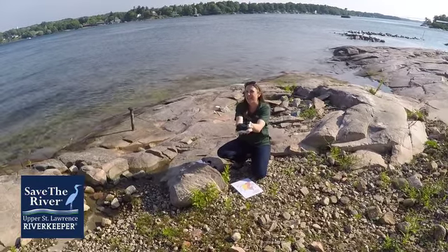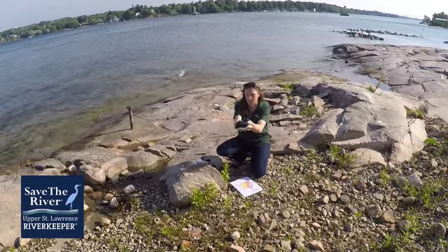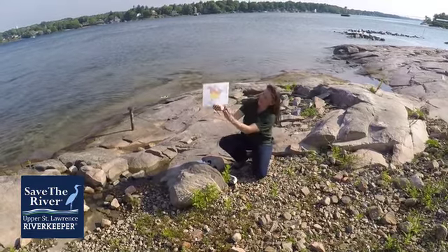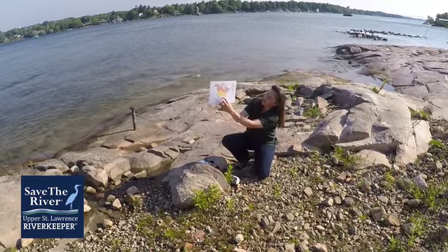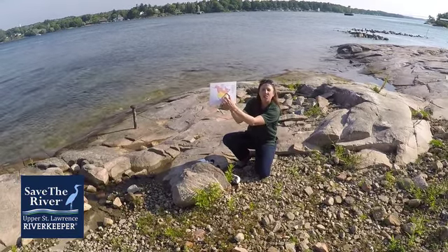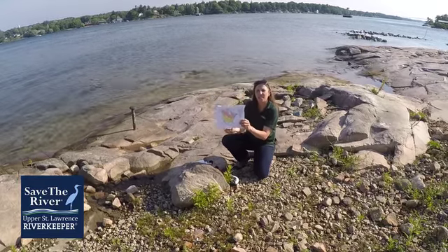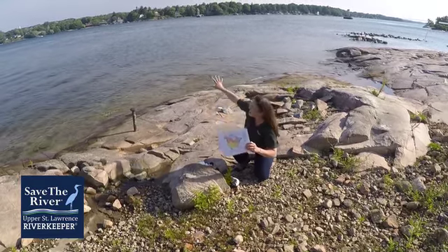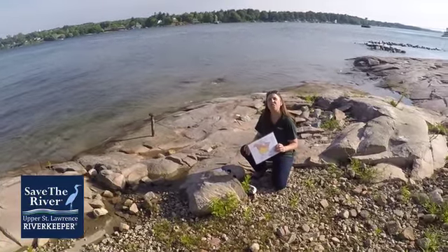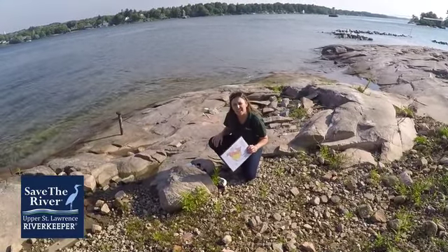Aquatic means a bird that lives in the water. These aquatic birds migrate all the way from the Gulf up to where we are on the St. Lawrence River. Common loons are diving birds — they need large bodies of water just like you see here. They can dive up to 200 feet down in the water.